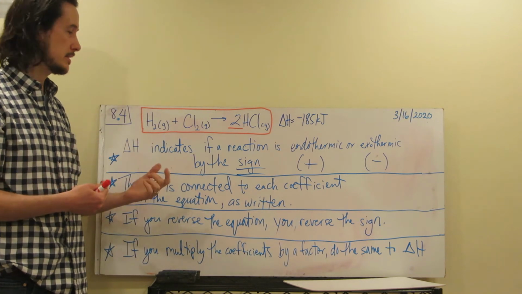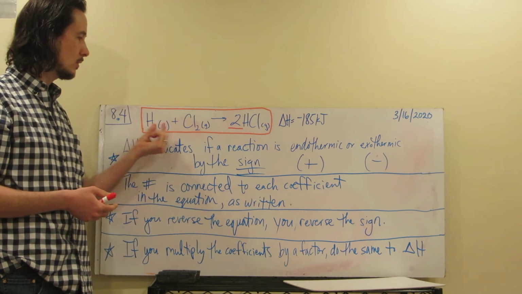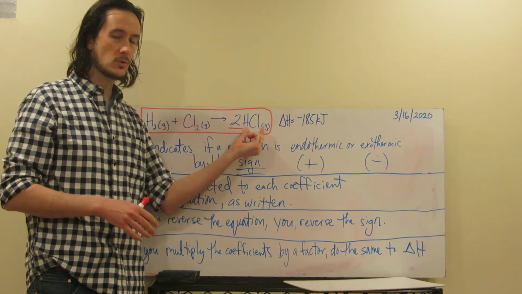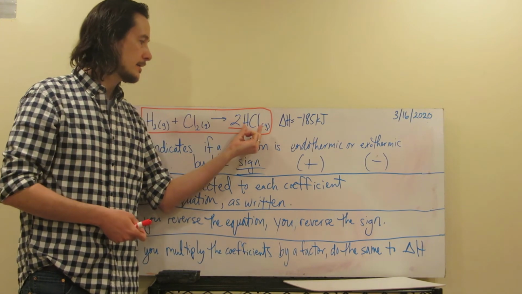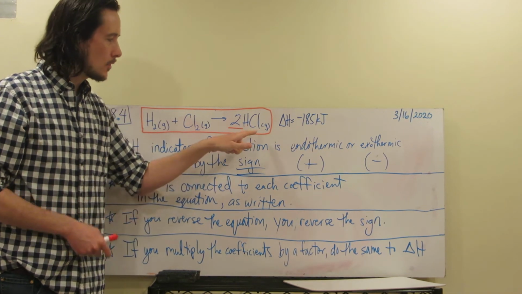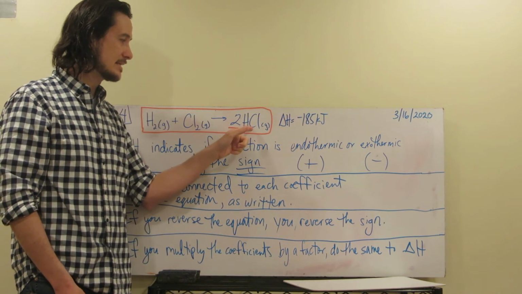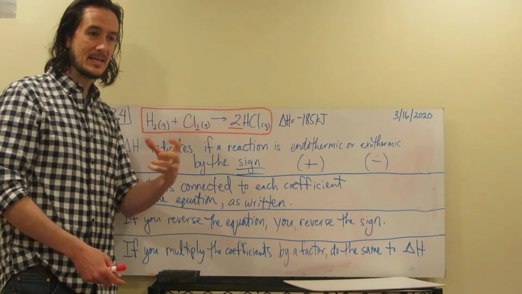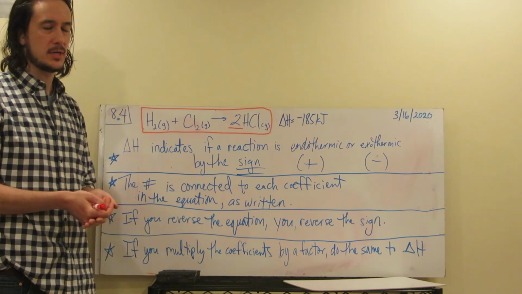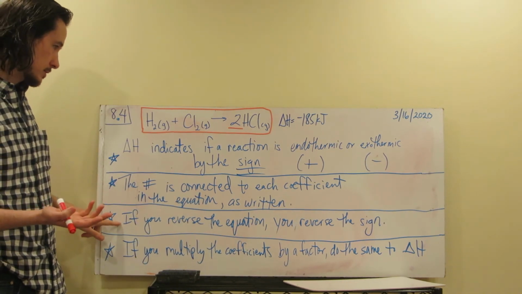And those masses would be different, right? For hydrogen, that would be about 2 grams of hydrogen is 1 mole. For chlorine, it's about 71 grams of chlorine. For hydrogen chloride, it's something like 36.5, right? So, by the way, the reason I'm saying hydrogen chloride and not hydrochloric acid is that this is not dissolved in water, right? HCl is a gas. We don't really call it an acid unless we put it in water. This is the distinction. Now, next thing, so yeah, if you reverse the equation, you reverse the sign.